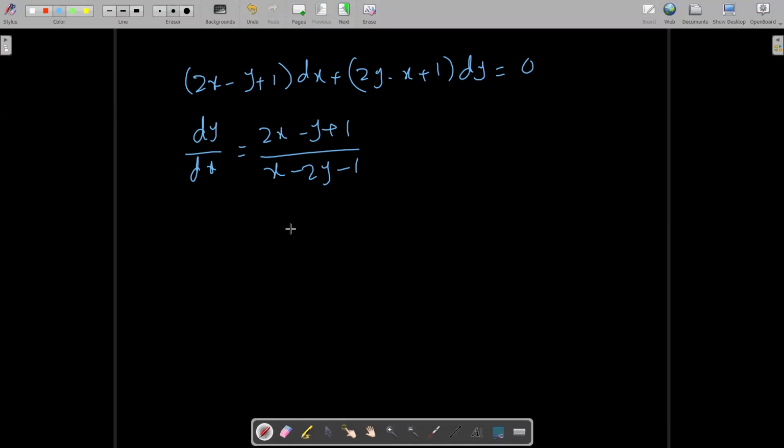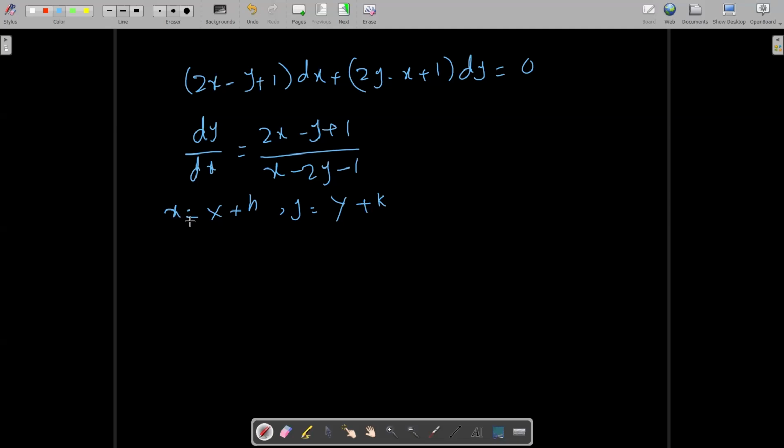Now, what's the first step? Basically, you have to follow a couple of steps to solve this problem. First step, you replace small x with capital X plus h, this is substitution, and small y with capital Y plus k. Plug these substitutions into the given differential equation. And we have to convert small dy by dx into capital dY by dX because we're going to introduce new variables, capital X and capital Y. Therefore, we have to find the derivative in terms of capital X and capital Y.